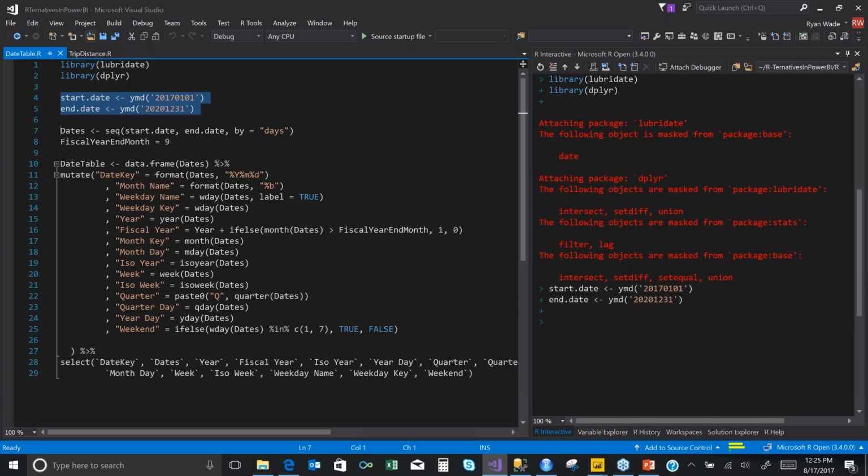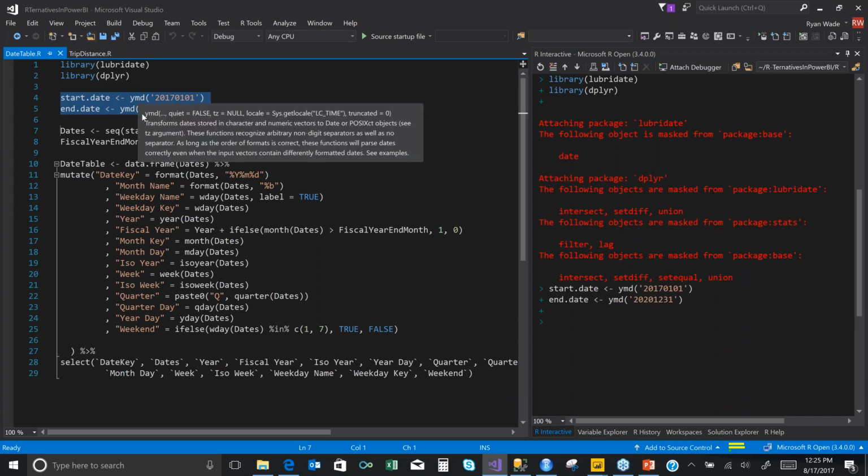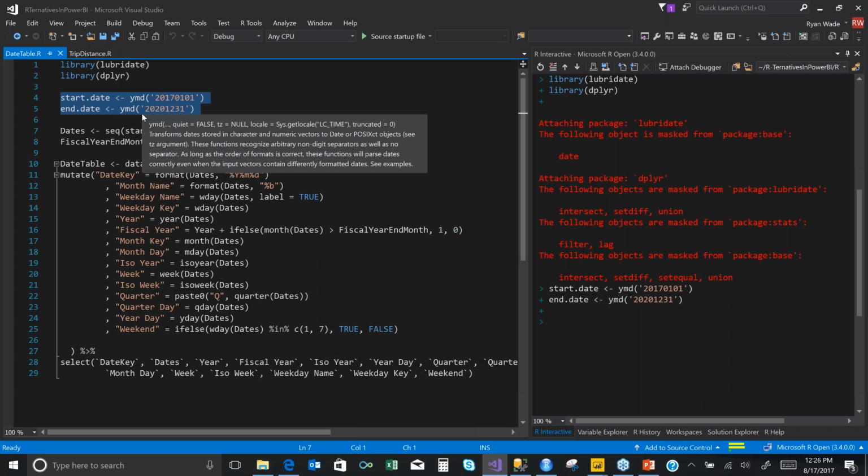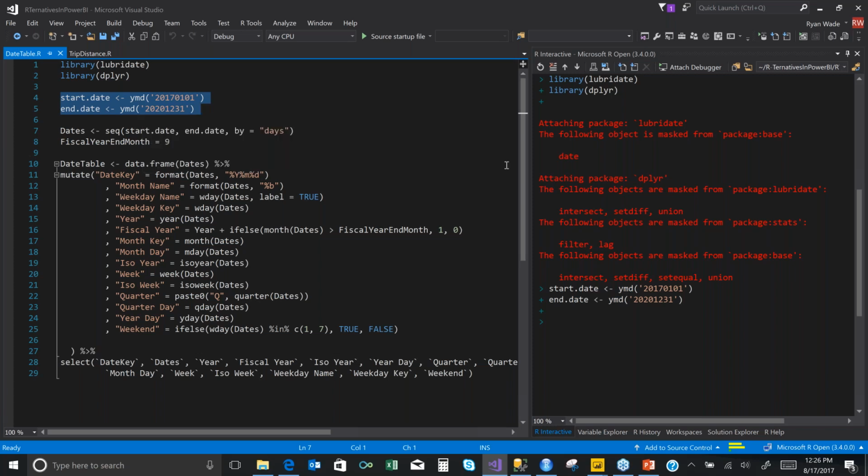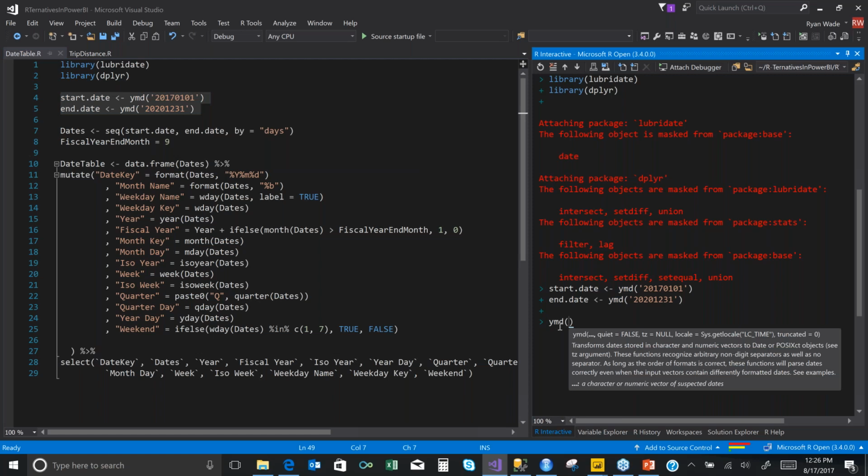And you'll see that I'm using this function, the ymd. The ymd function, as well as another host of functions in the lubridate package, allows you to parse dates in a very intuitive and easy way. Let me give you a simple example. You can pass in a string to the ymd function, and as long as it's meeting the pattern of year, month, date, the ymd function will be able to parse it as a date.